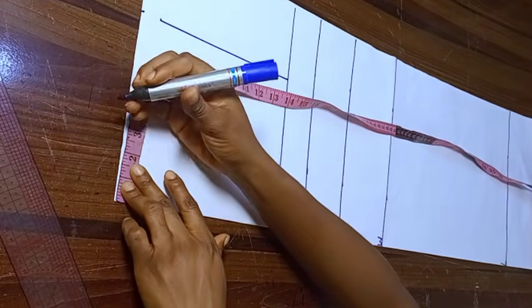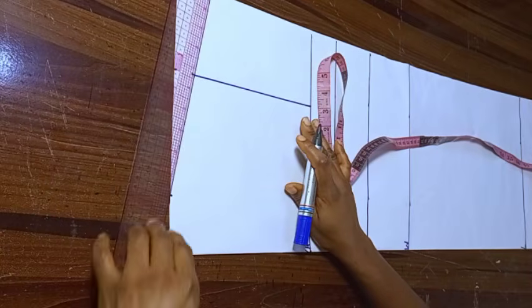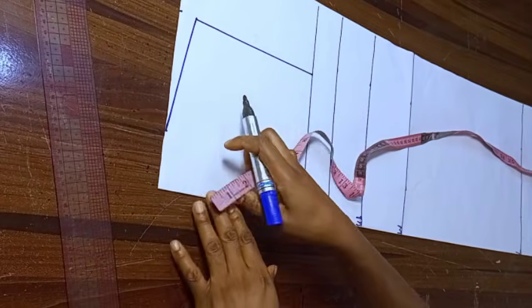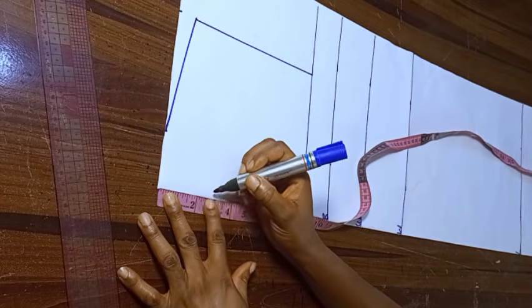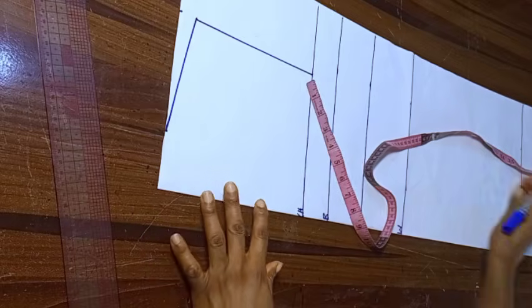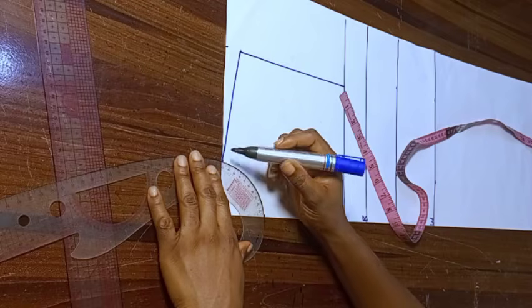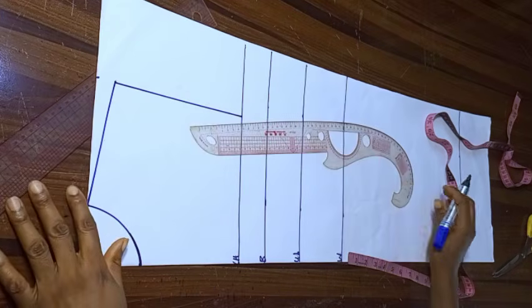So next, I'll go ahead and mark down my actual neck width. My actual neck width is 5 divided by 2, I have 2.5. Now connect it down to my shoulder slope, okay? Then for the neck depth, I'm making use of 2.75. Please make sure you're making use of your actual neck width and then your actual neck depth because of the turtleneck. And after that, I'll go ahead and connect it this way, and this is what I have.